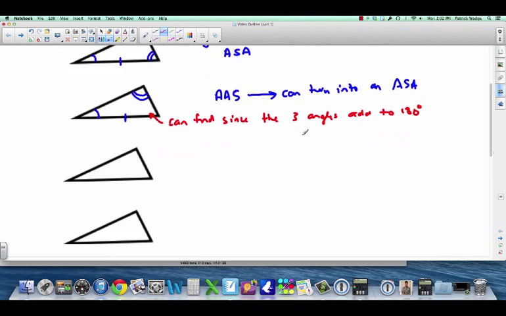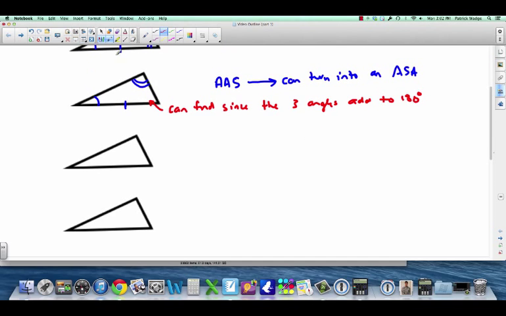Okay, the next one, I mean, there's no particular order, but another situation where you can find out everything there is to know in a triangle, solve the triangle, all sides, all angles, is if you know, for example, this side, and this angle, and this side. So what kind of situation is this? This is a side, angle, side. The angle is between the 2 sides. So side, angle, side you could solve.